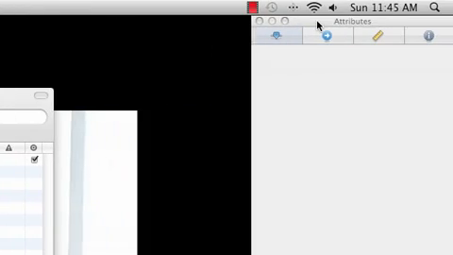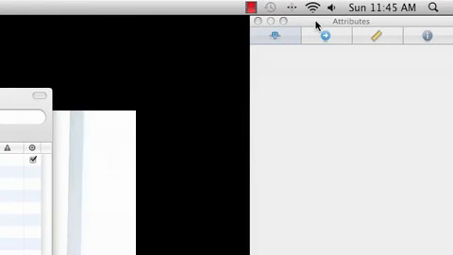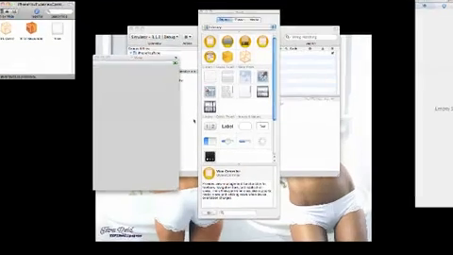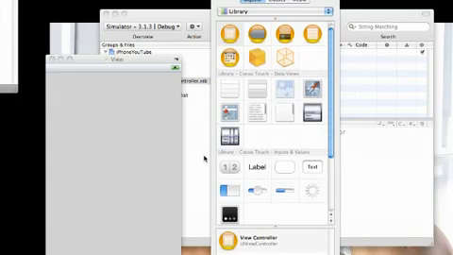And the last one, the attributes, is whenever you add an item, like a button, this gives you all the attributes, like if you want to change the color or change the text on it. So let's go ahead and do something simple real quick. Actually, before I even add anything, I think I'm going to save it for the next tutorial because I'm running out of time and I don't want this file to get too big. So in the next tutorial, we'll add something to our first application, save it, and run it in our iPhone simulator. It's going to be awesome.